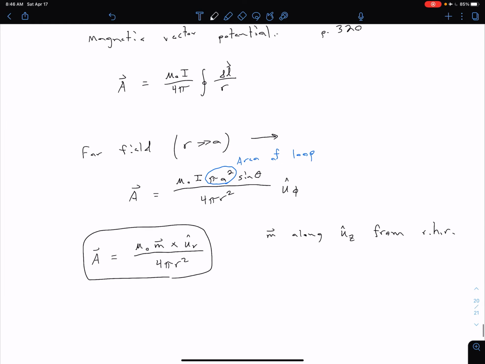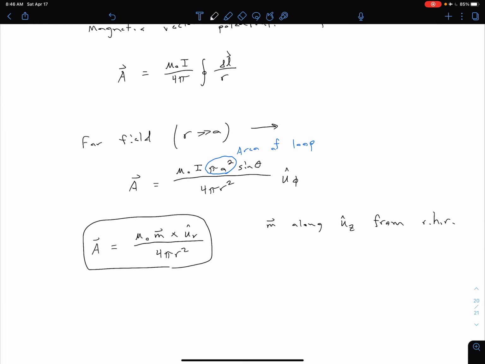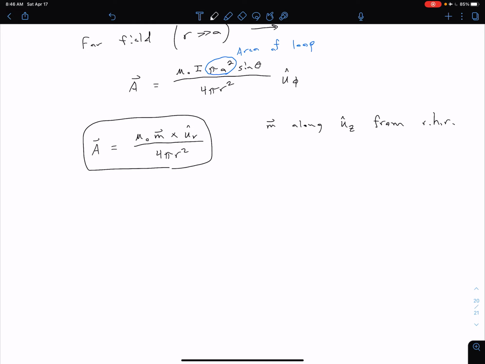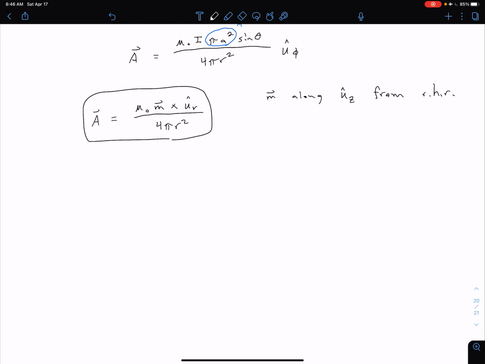We just need to change a couple things in terms of our directions and our distances. Okay, so that's our magnetic vector potential, but ultimately, we're usually going to be interested in our magnetic field or our magnetic flux density. So of course we know how to get our magnetic flux density fairly easily from that. Our magnetic flux density can be found just from saying B is equal to del cross A, so the curl of our magnetic vector potential.